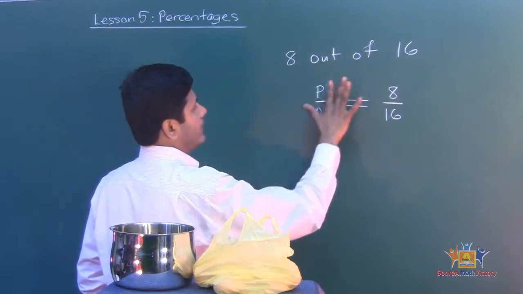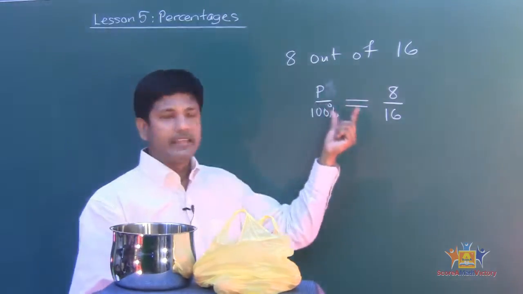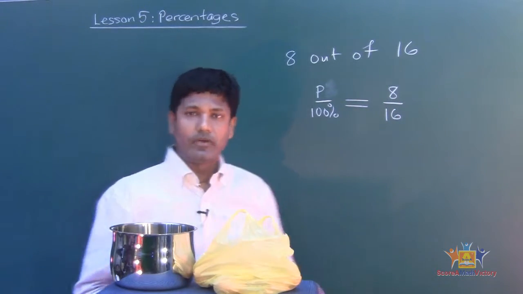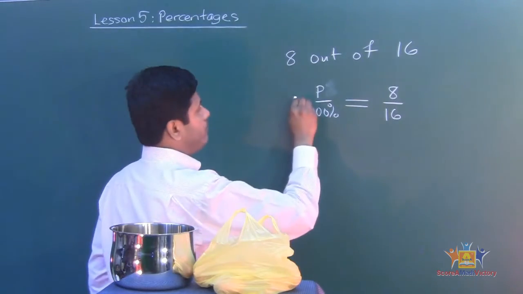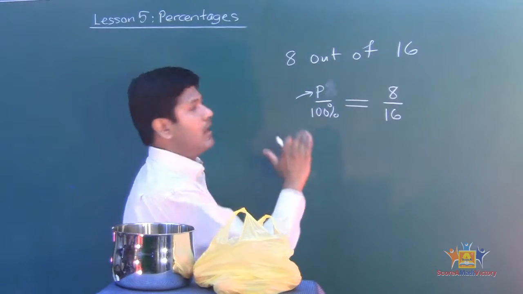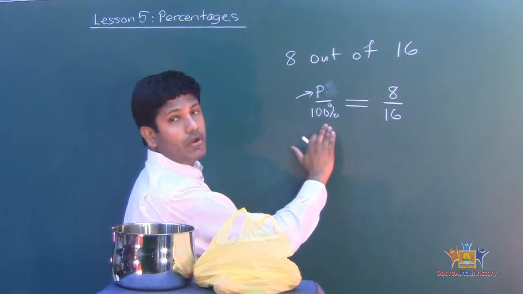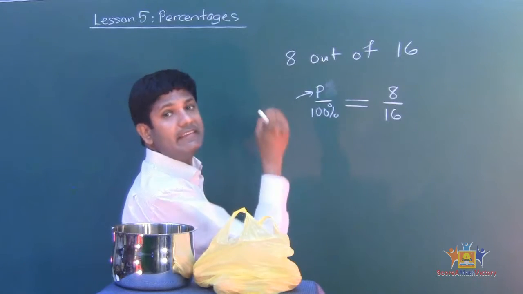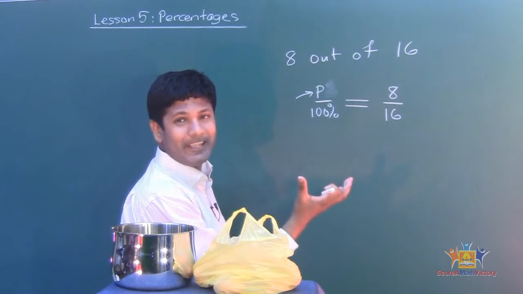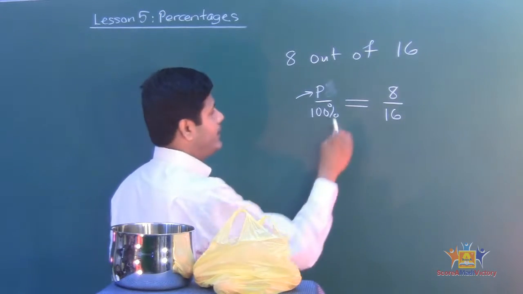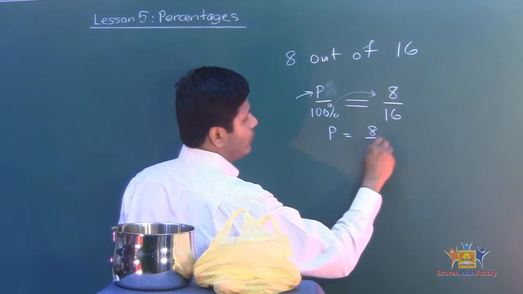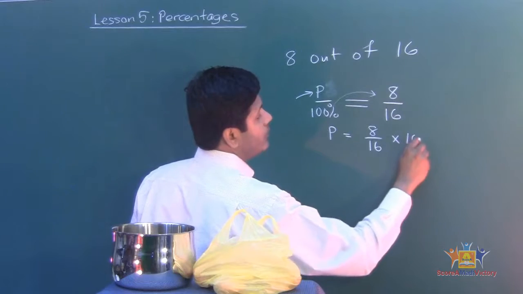So I'm just going to take this one out. Let's put P. We're looking for the percentage. 8 potatoes out of the 16 makes how many percent? That's what we're looking for. I'm looking for P. In other words, I want to isolate P. If I want to isolate P, who's got to go? 100%, exactly, 100% has got to go. And what's 100% doing towards P? It's dividing. If it crosses the bridge, it becomes multiplication. That's from Mac's first law. So we're going to take that one across the bridge. So that means P equals 8 over 16 times 100%.